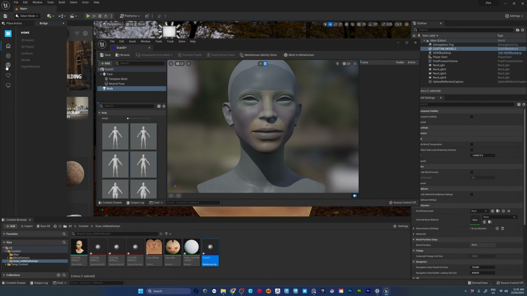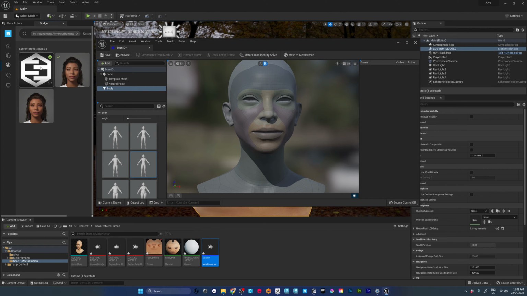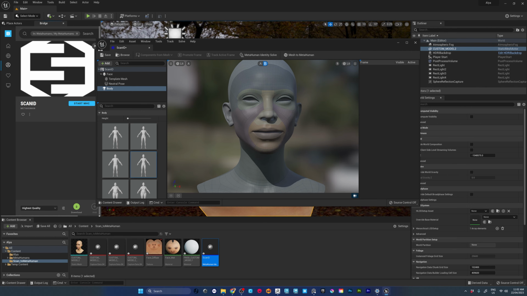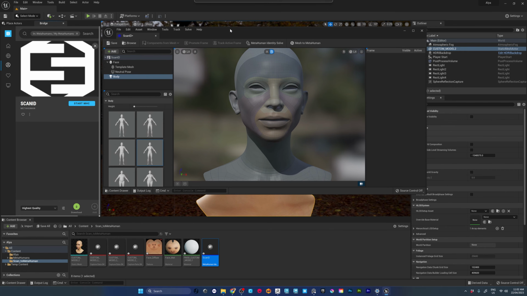So what it does is it creates a metahuman identity for you. These are some of the past ones that I've already done with this character, but this is our ID, which has no information in it yet. The way that Unreal works with the metahumans is that there's an online server-y interface that you go to create your metahuman, to give it a little bit of character and all that kind of stuff. So we're just going to jump over and have a look at that now by clicking this button.